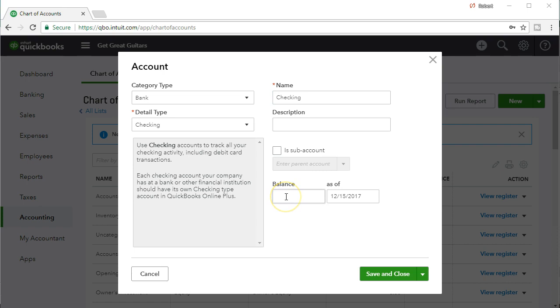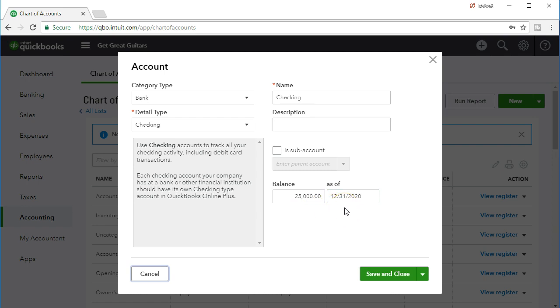We will also enter the beginning balances here. So we're going to say that before we started this company, we had $25,000 before we started putting this information into the QuickBooks system. We're going to start putting in more data as of January 1st, 2021. And therefore we want to put this in as of the last day of last year, 12/31/20. So December 31st, 2020.